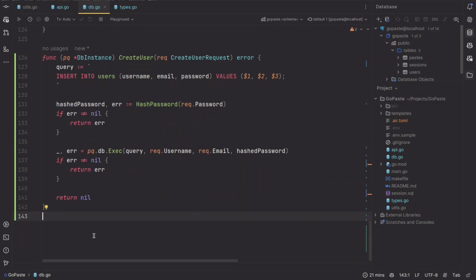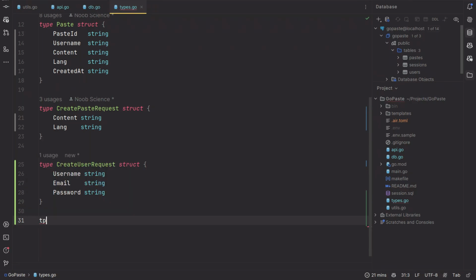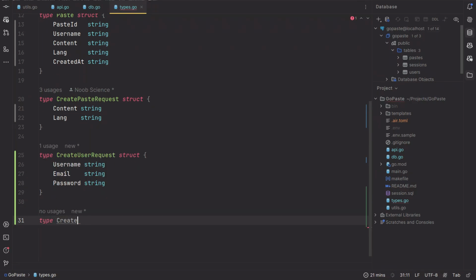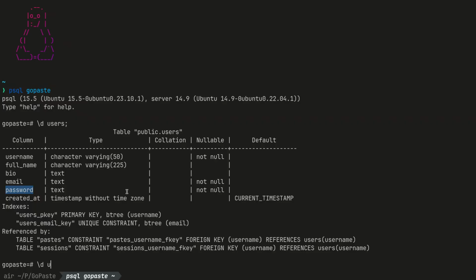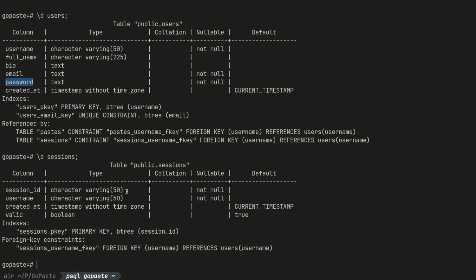Right. And we can have one more function that actually creates a session, right? So we need to go to types and we need to type create session request, which is a struct. We need to see the description.